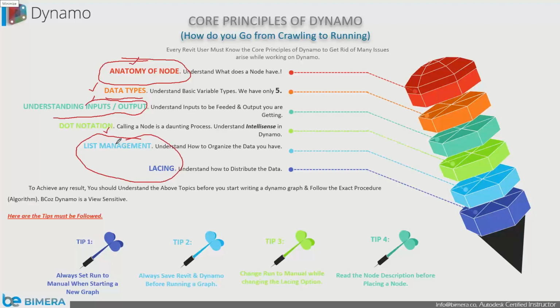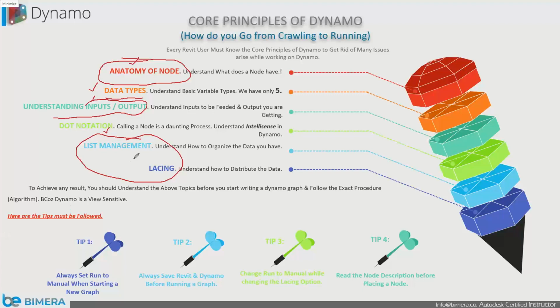there are list management, level management, and lacing, and then the problem comes. Most people fail in list management and lacing because you have 100 elements, actually, but when you try to get the output, it shows only one element. Why? You have only one element in your model. When you try to execute something, it shows 100 elements, how come there is one element in the model, and why is it showing 100 elements? You have 1,000 elements, why is it showing only 10 elements? That is the problem with list management and lacing.